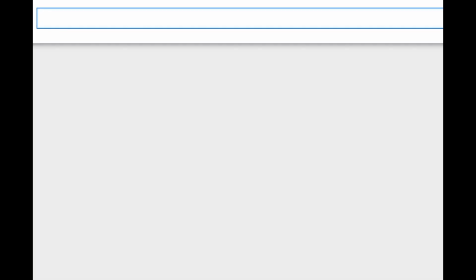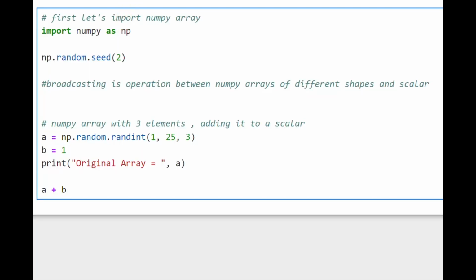So first, let's start with a one-dimensional array. I already have written the code. I'm going to just paste it to save your time. Okay, now I'll explain this code. So as usual, I have imported the Numpy. I have set up a seed so that Numpy can make reproducible results.